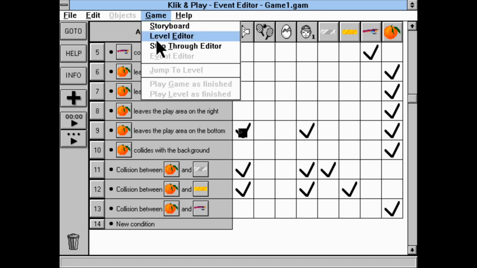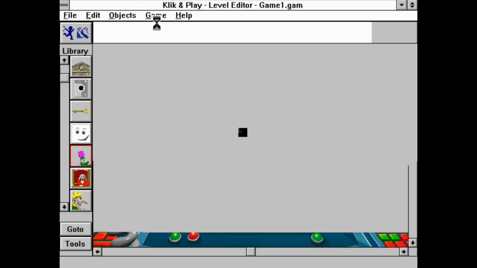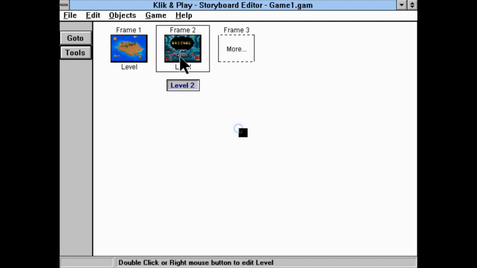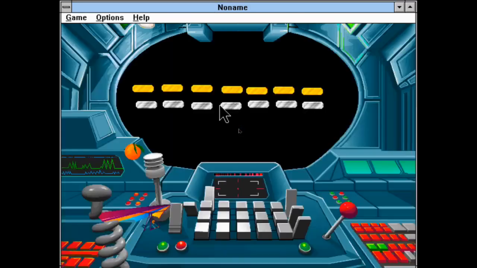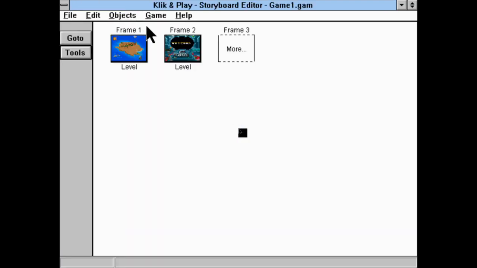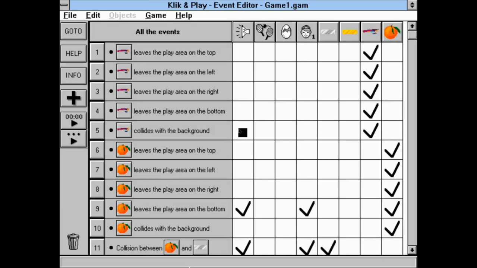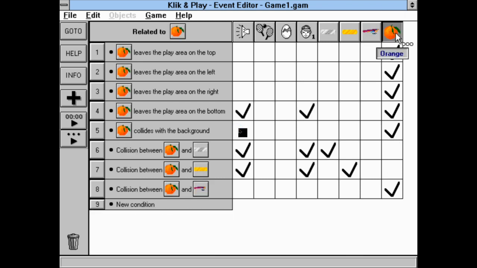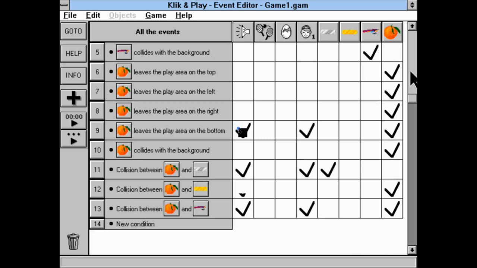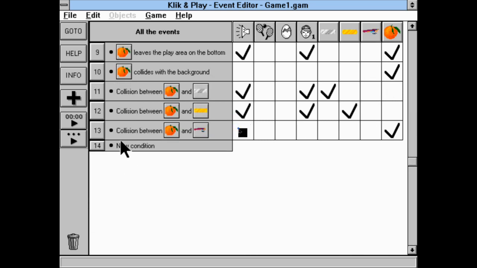Right, let's try this. Let's actually try this. Play level is finished. Okay, so it's not actually created a new ball. Right. So we need to be able to have it create a new ball, a new orange.